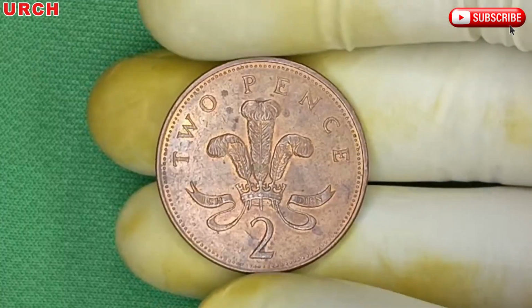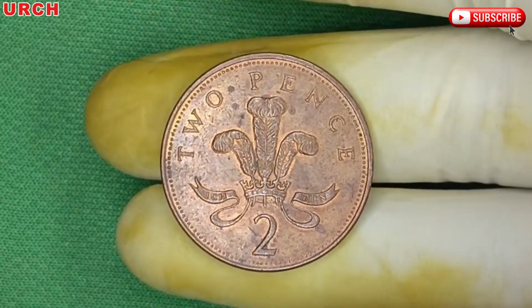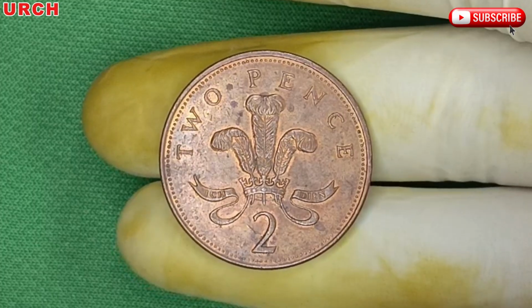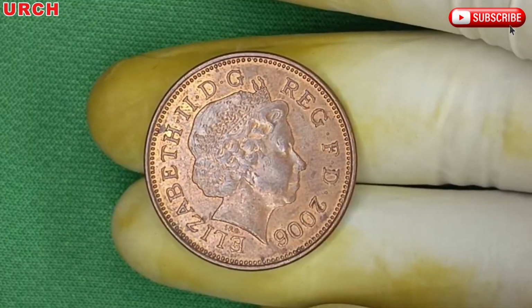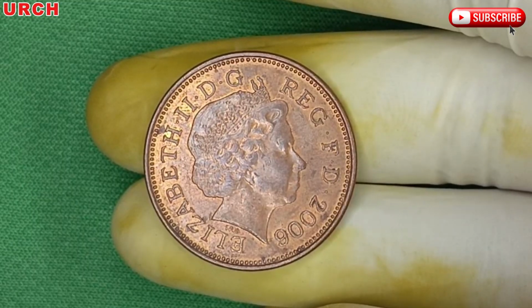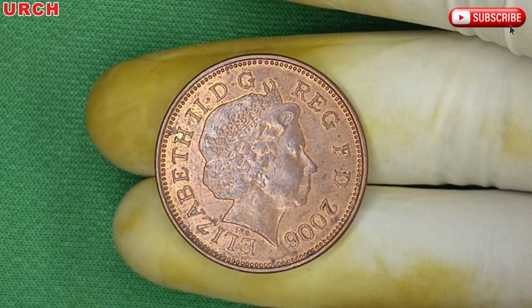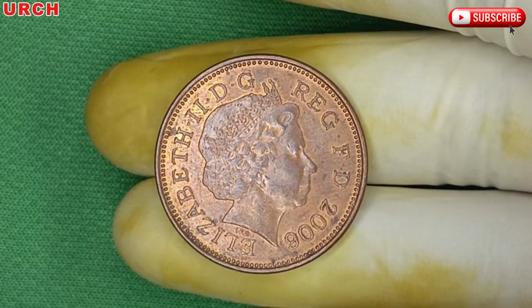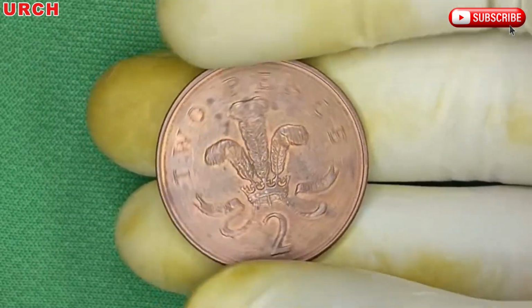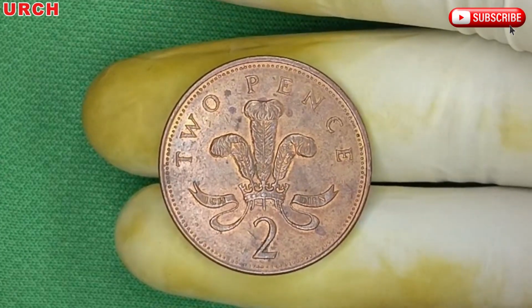Coins minted during transitional periods often gain special recognition, as they capture a moment of change frozen in time. For numismatists, the allure of the 2006 coin is further enhanced by the story of the Royal Mint itself. Situated in Llantrisant, Wales, the mint has a legacy dating back over 1,000 years. By 2006, the Royal Mint was not only supplying Britain with its coins but also striking currency for over 100 other countries around the world. To think that a coin as modest as the 2p was produced by such a historic institution adds depth to its meaning. Every coin struck by the mint carries with it centuries of tradition, precision, and craftsmanship, and the 2006 2p coin is no exception.